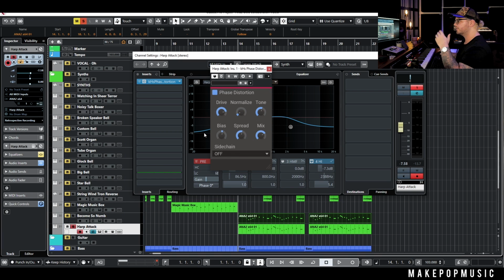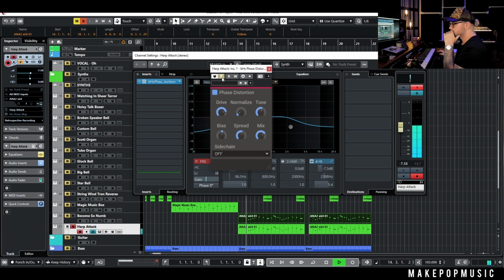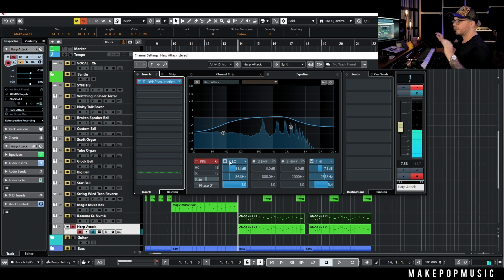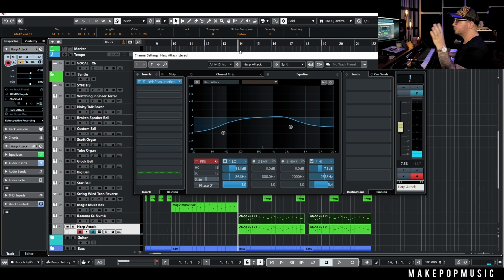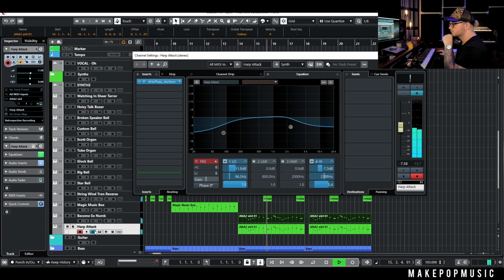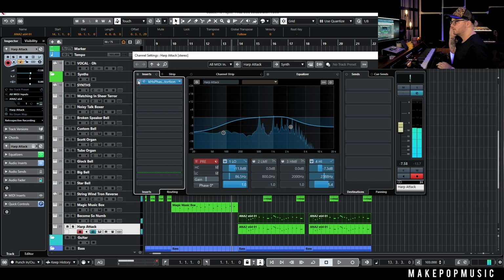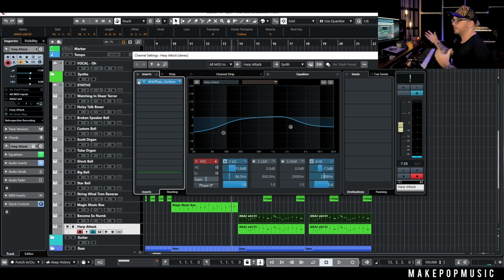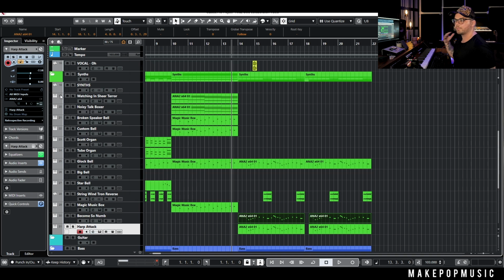We'll go one step at a time. So here's with that phase distortion. Taking out some lows and some highs, and now it just has this really weird, kind of creepy lo-fi quality. The harp works really well, especially if you were gonna have this as like a sung hook. If we're leaving this as kind of like an instrumental drop, I think the phase distortion just adds another element. Let's layer this up with probably one more sound.